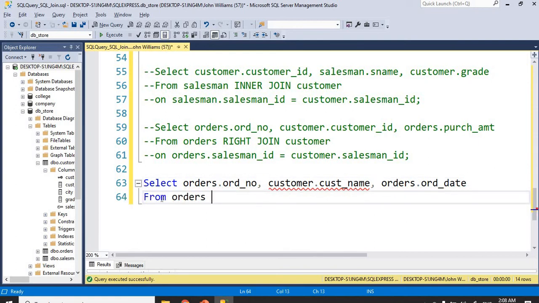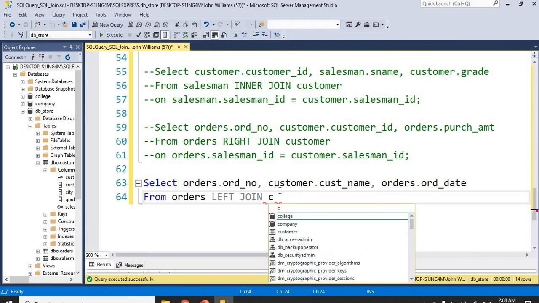So we continue by saying from orders, and remember again, this is a left join, so we're going to say left join customer.